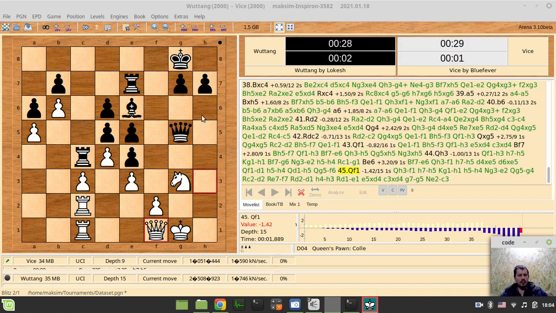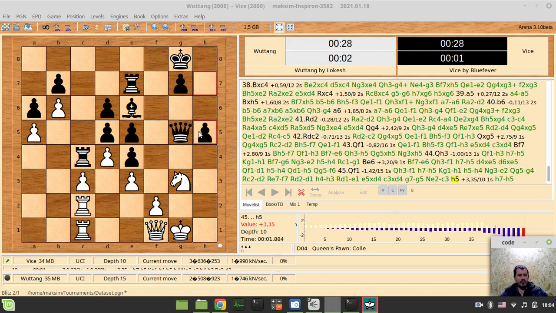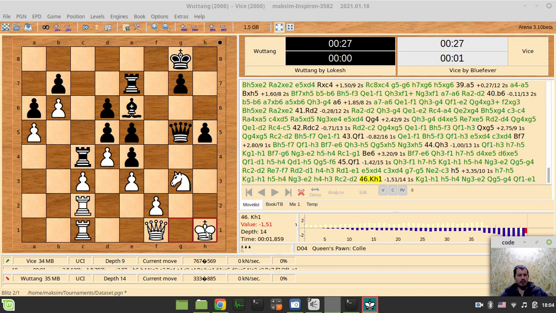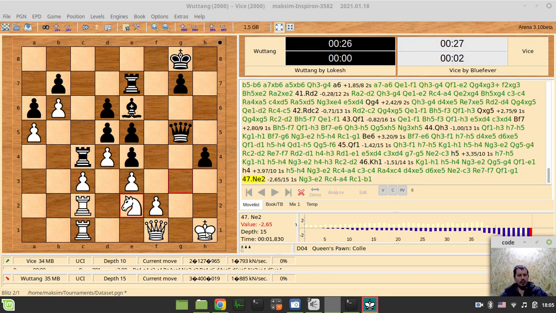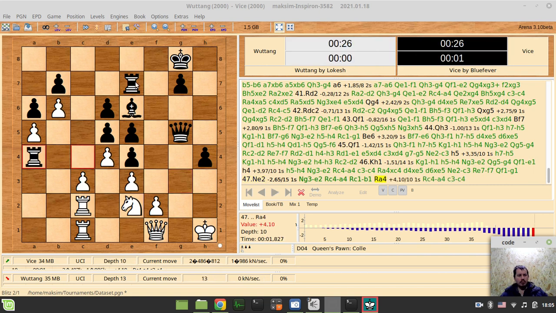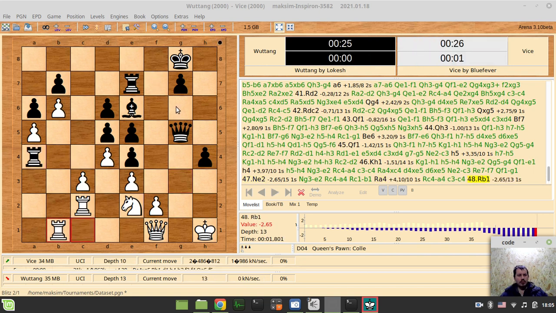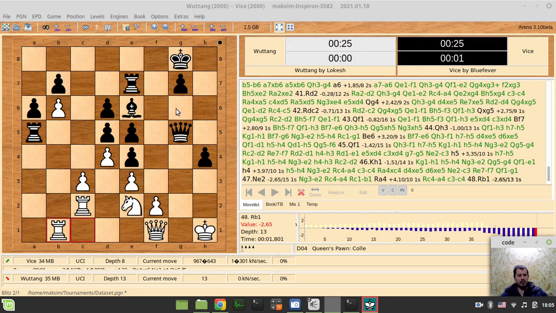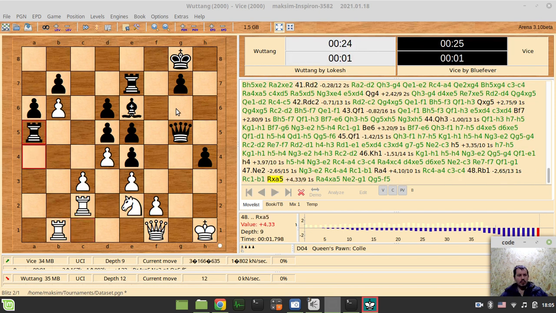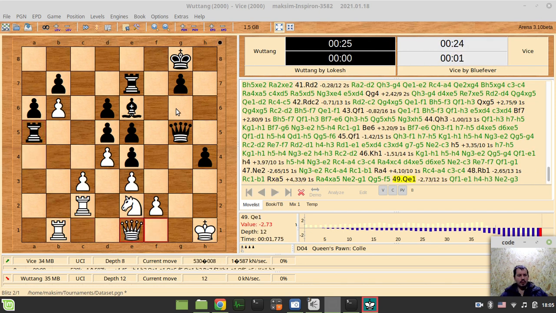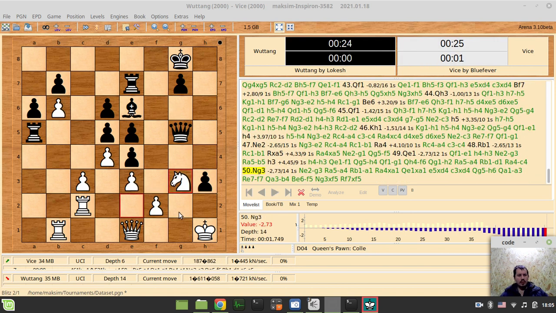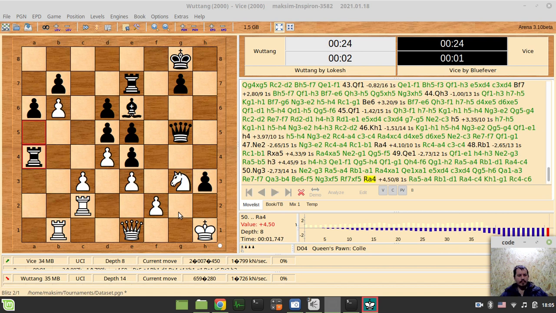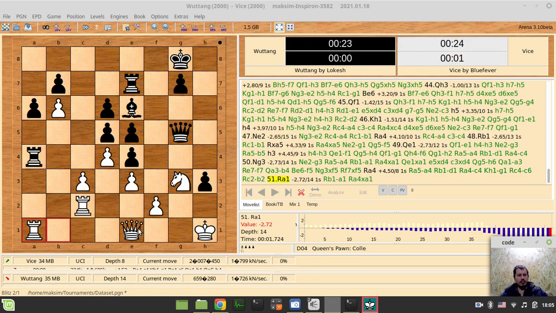Okay, yeah, now just h5. Oh, okay, now this is getting very, very interesting. So the king safety of the white king is a big question here, a very, very big question. Would it be nice to redirect the rook somewhere to g6 eventually? Okay, just crushing the pawns. Oh man, he's just crushing all of the pawns. So now mate in one is threatened. Okay, white doesn't seem to care about that.